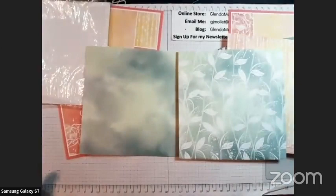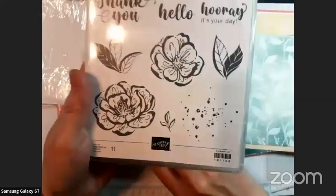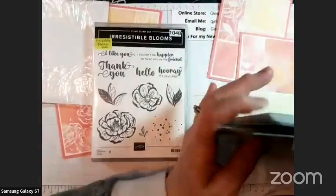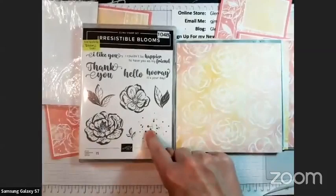Okay, so then there's the stamp set. So there's the same patterns or images as on the designer paper. Exactly the same. Of course, it's not showing because they're all gone. There we go. So exactly the same patterns, which is why the dies will cut them out. And it's got blotches. I love blotches.